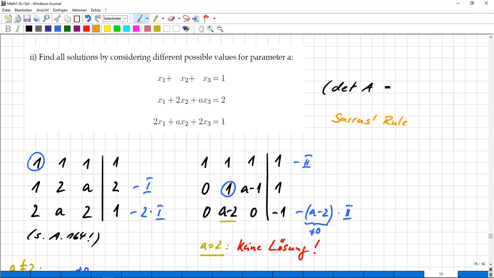Sarrus rule is the easiest way to calculate the determinant of a three by three, three times three matrix and I will not explain it here. But if it equals zero, I must say, depending on the value of A, you will immediately know what values of A, which values of A require a case distinction.